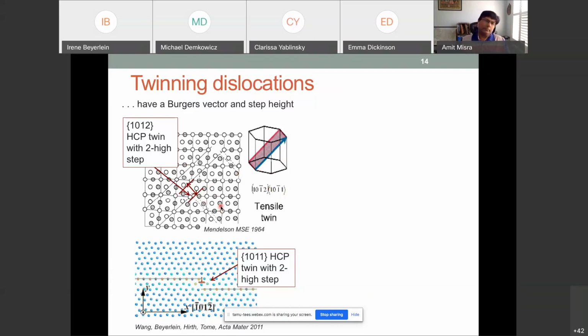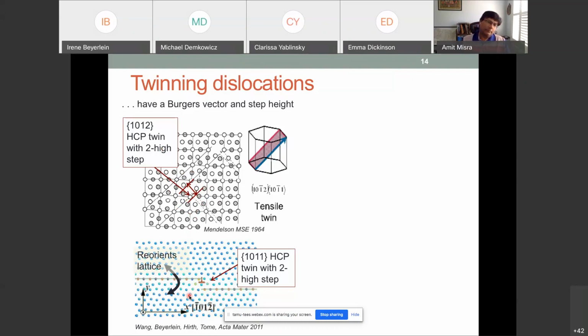But if you think of the twinning dislocation at the atomic scale, you can see that the amount of shear that it incurs is spread over 2 planes, and that's for this particular type of twin. Also, the Burgers vector associated with a twinning dislocation is not a lattice translation vector. So it's typically shorter, and when this twinning dislocation moves, it will reorient. It'll actually change the stacking of the material behind it, and so it does fault the material.